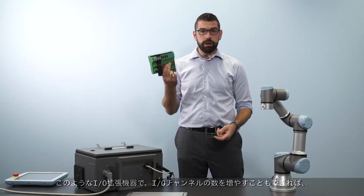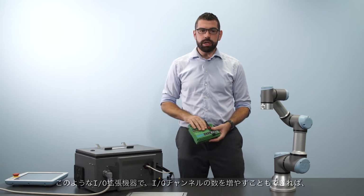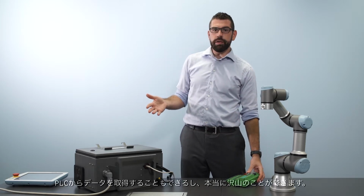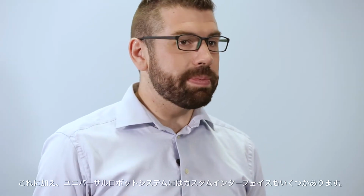It could be an I/O expansion device like this to increase the number of I/O channels in my system. It could be getting data from a PLC. Any number of things. We also have some bespoke interfaces for the Universal Robot System.